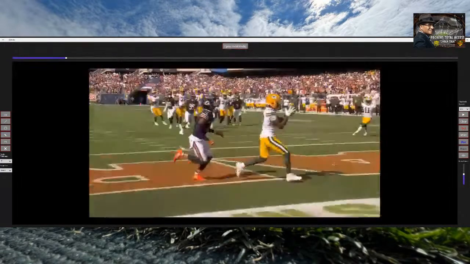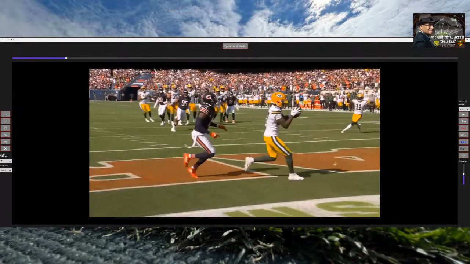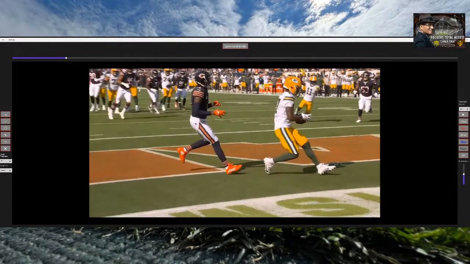Absolutely beautiful play. Let me check my phone here real quick. Anytime that I've got my phone blowing up, I couldn't tell you how many times it was somebody telling me the audio was off, but I think we're good.